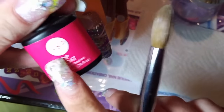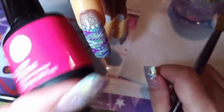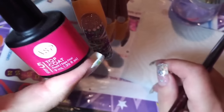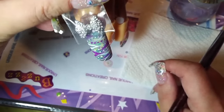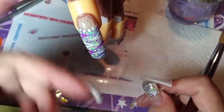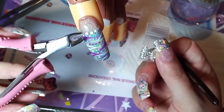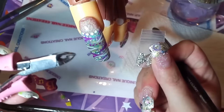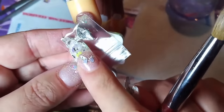I know it's the tacky layer type. I've had this discussion with a few other nail techs where they said don't use the tacky layer type gel when you're doing acrylic nails. But I'll tell you my reason behind it: when you're putting big alloys on, it's easier to pop them off because you've got the gel between the acrylic and the alloy, and then you can take a cuticle snipper and just kind of grab the acrylic that's holding the alloy on, and it'll pop it off, and you don't have a big hunk of acrylic still on your nail. It's going to actually be stuck to the alloy.